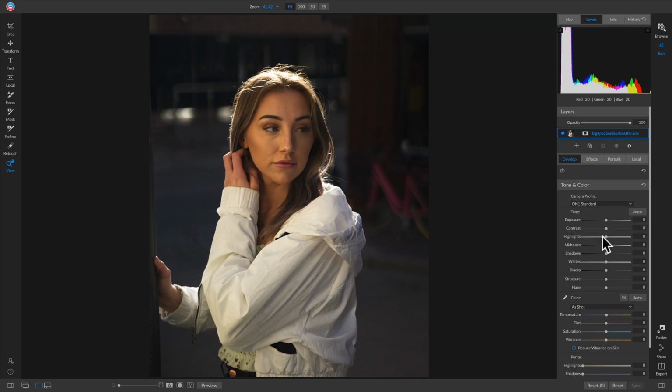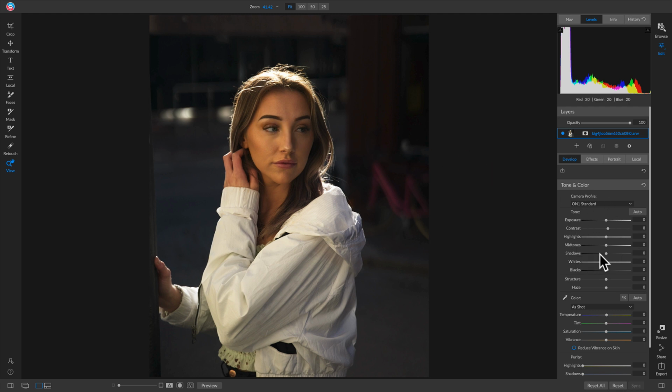So with this portrait, I'm not going to modify my exposure at all. I think the exposure is probably where I want it. What I could do here is pull up on the contrast. And the reason I want to add in a little bit of contrast is because for that mysterious, moody look, we're going to darken this area around our subject, and we'll just focus on this light on her face. So we're going to add in contrast to darken those areas around her, and we're not really too worried about the contrast on her face because we're going to fix that later with a local adjustment layer.